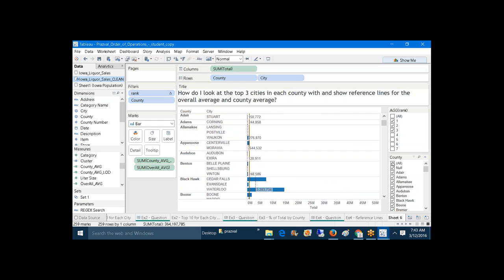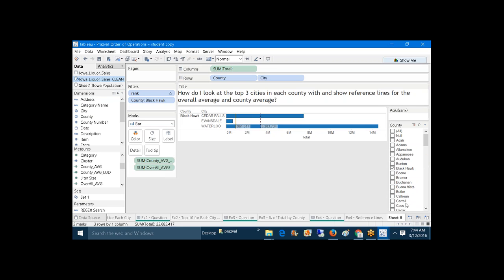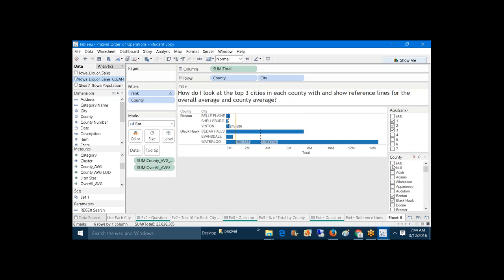If we uncheck county, and click on Black Hawk, and then click on Manhattan, it is maintaining the same values. The overall average is 961,000, and the county average is 248,000.